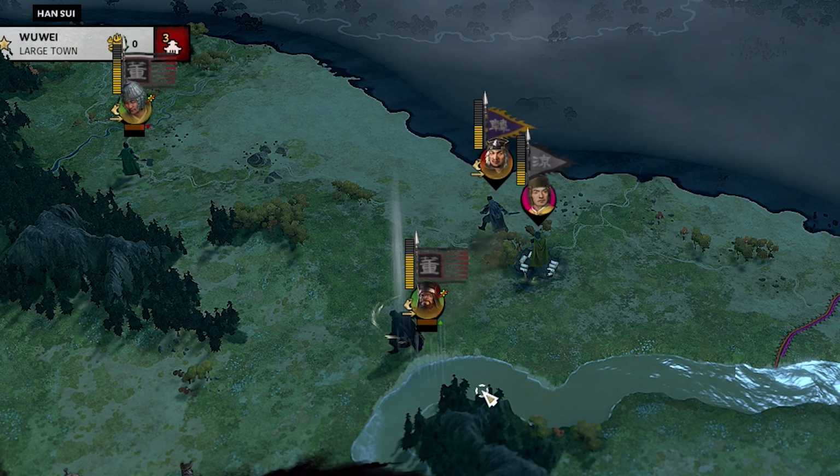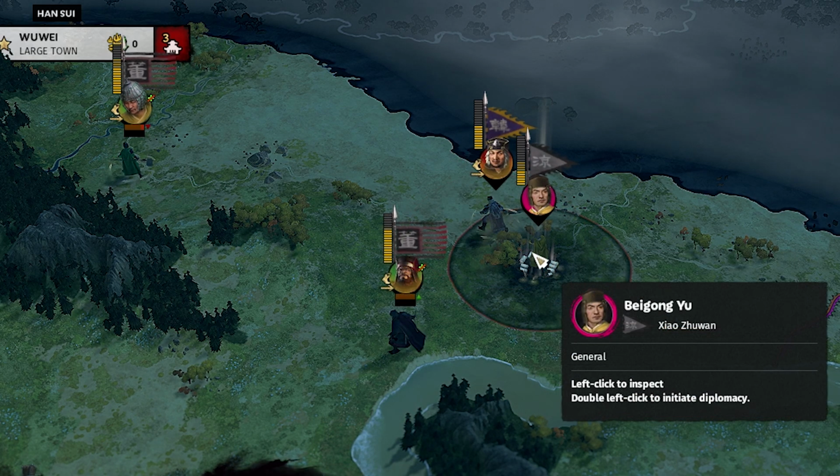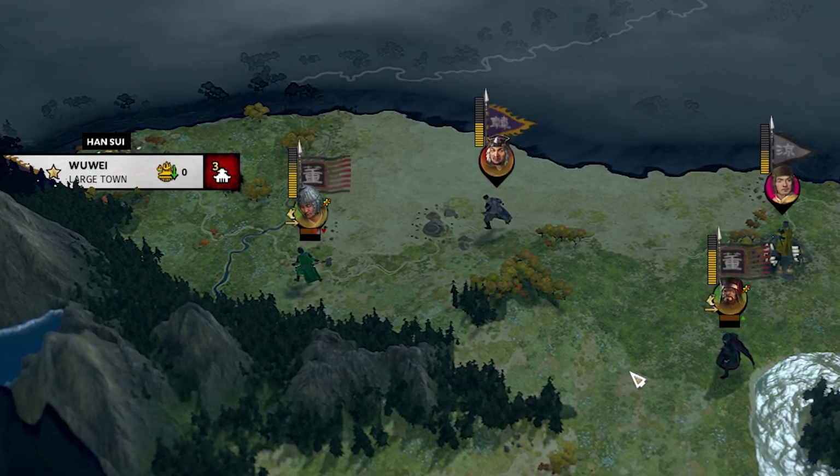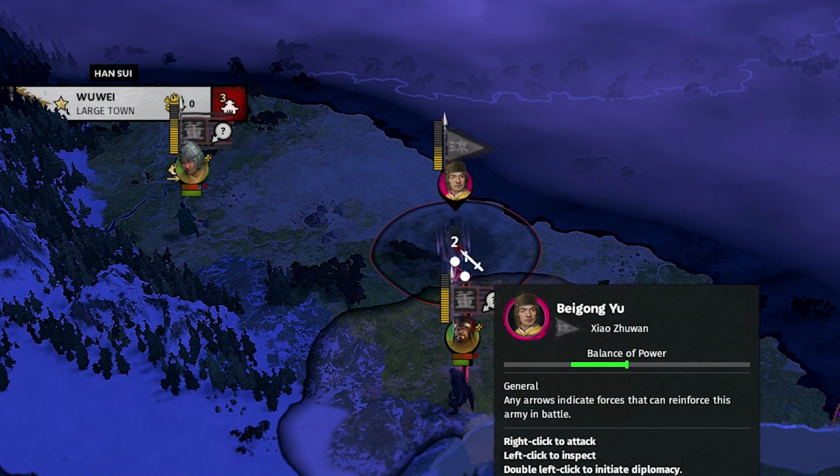Okay, that's actually maybe really bad. I think getting out of the boat was a bad idea there, and we might have to take on Han Sui and Bygone Yu next turn. And no, actually, Han Sui marched towards Wui and is now setting up an ambush, but it's a pretty obvious one. We saw the ambush. Unfortunately, it looks like Dongzhuo is not going to be able to make it to Bygone Yu this next turn, and if we were to attack them, I don't think Han Sui would be able to help him because he's currently in ambush, and I guess he's pretty close, so maybe it's a good thing that we can't attack him.